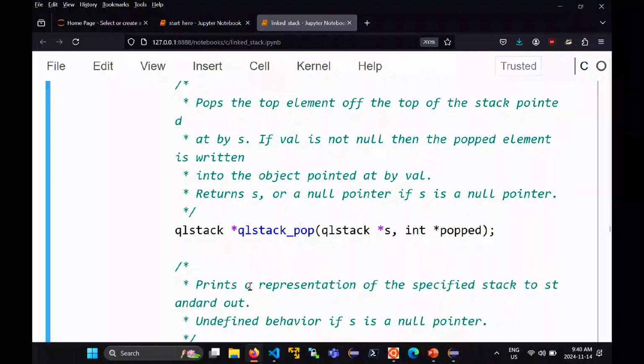Pop is similar in that it returns the pointer to the stack that was passed into it. So this will normally return s. It'll return null if something went wrong. Now, if we're going to pop an element off the stack, the caller probably wants the element. So we need some way to return the element back to the caller.